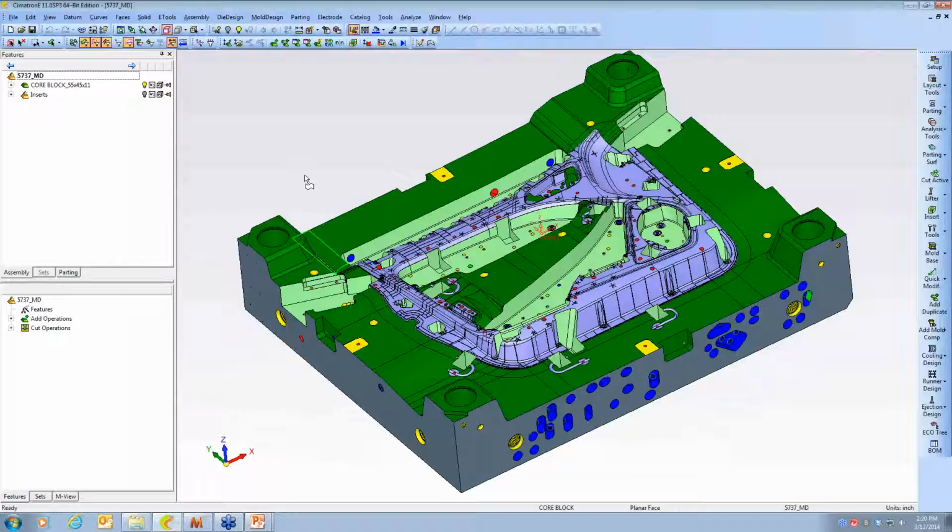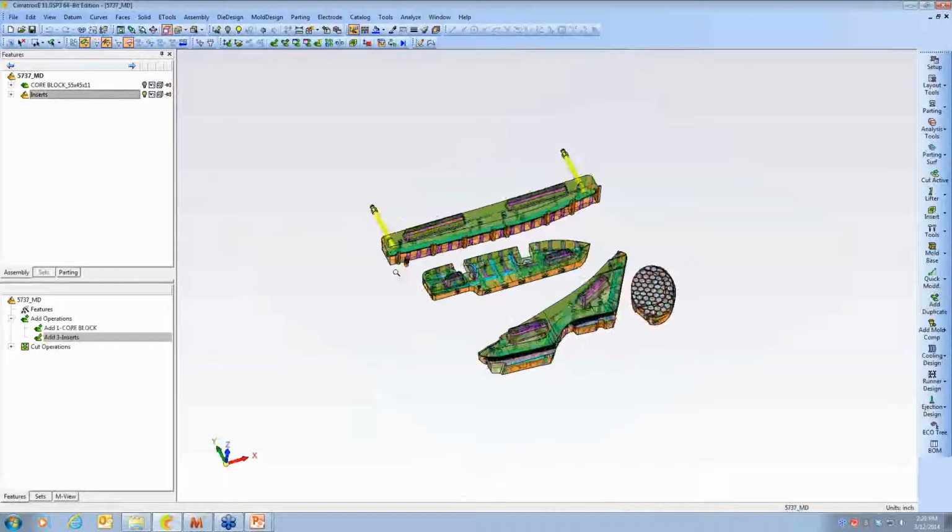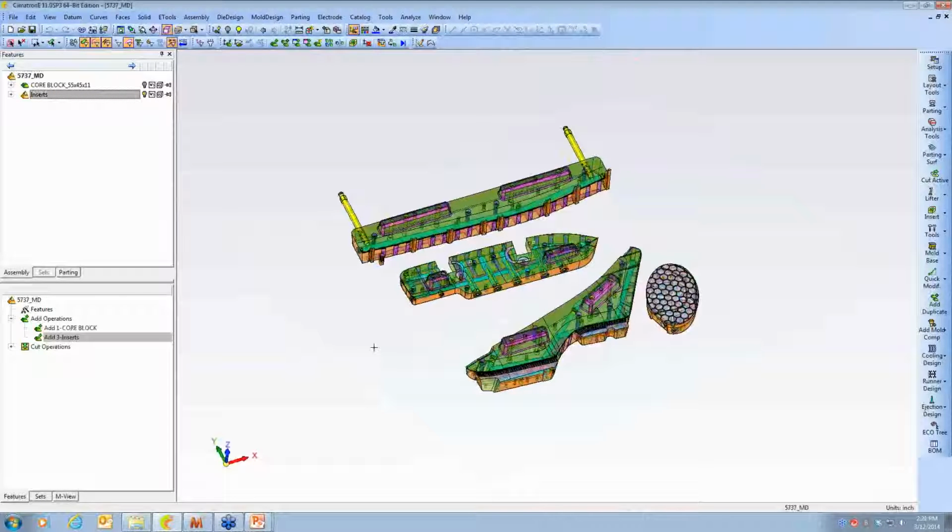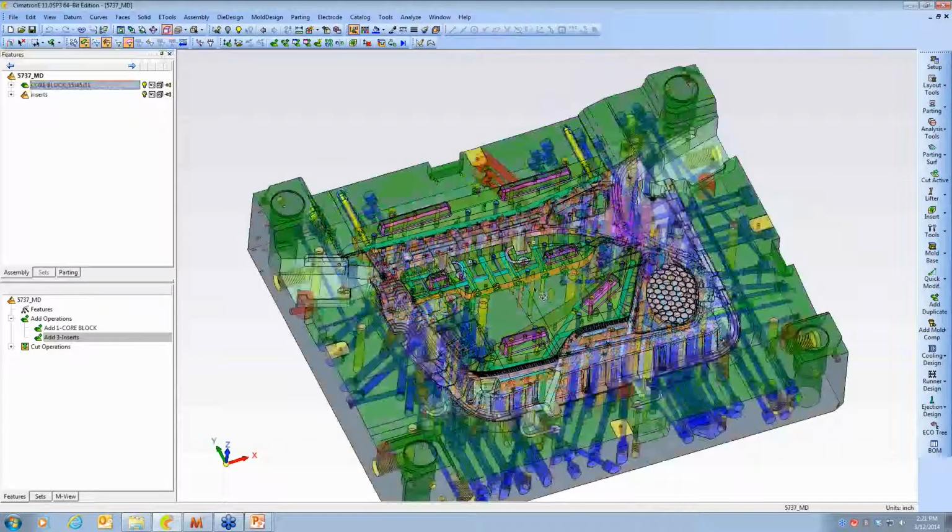The cooling design in this tool is so complex that it's really hard to fully appreciate it. Some of those lines are for delivering water up into the larger inserts in the tool. These often have their own circuits. So this is a good example to look at.